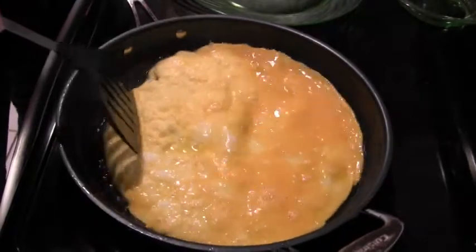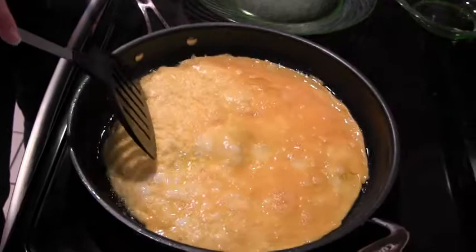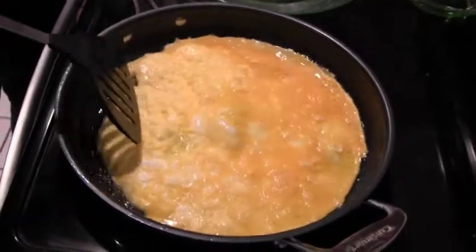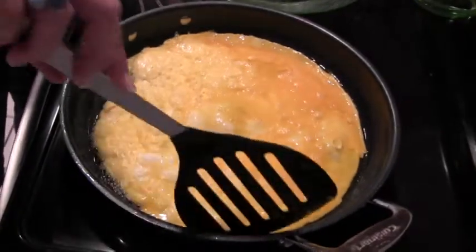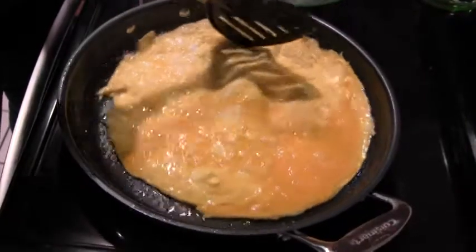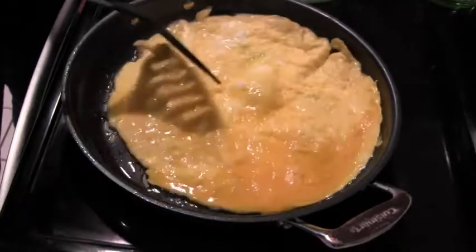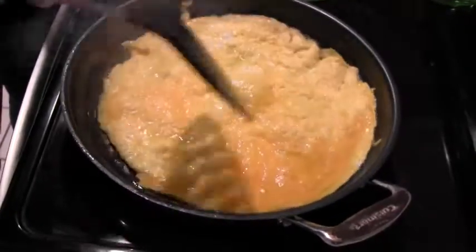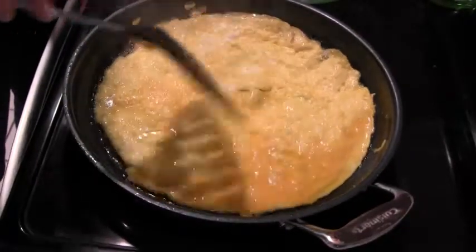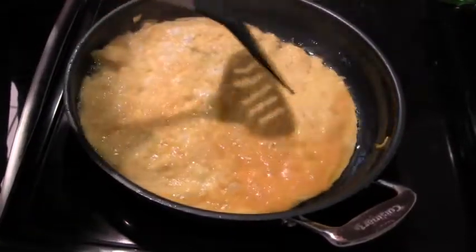You can see now I put enough oil that it's going to slide around a little bit. And again, I've done these without nonstick, but nonstick is going to make the best omelet as far as being able to flip it and have more of a chance of keeping it in one piece. But I don't really fret about things. I used to, but I don't anymore because it doesn't change it. And I found out it really mattered more to me than to anybody else, so if other people are happy, I'm happy.